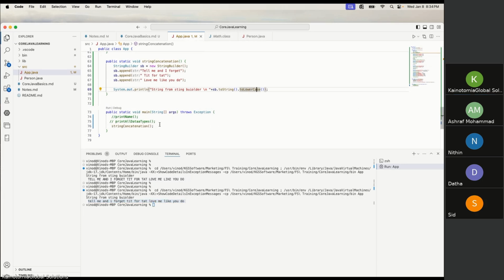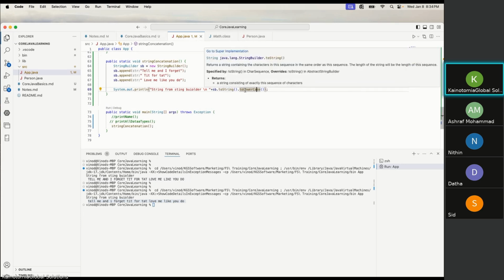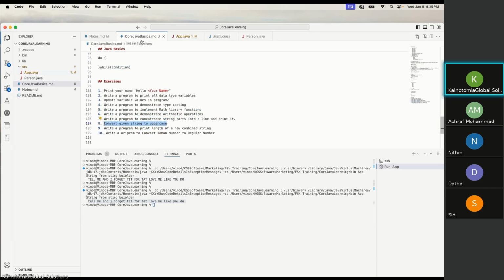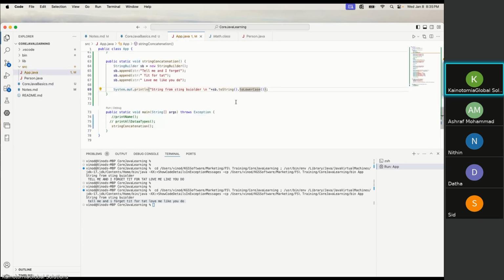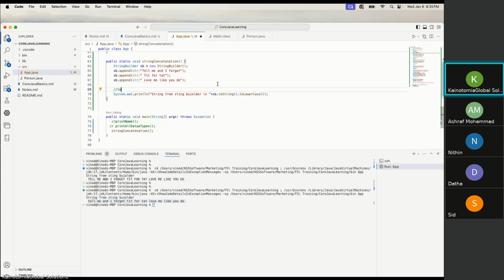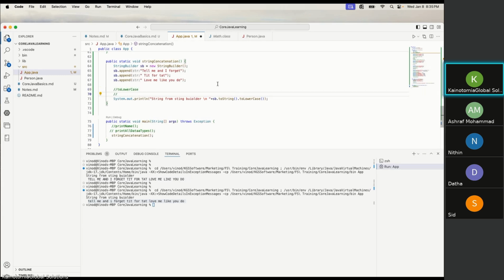Right? You can practice more string operations, the functions we have from Java. Length of the new combined string. So here, this is a new one, right? This is toLowerCase and toUpperCase. I'll just put here for your hint when you are practicing.